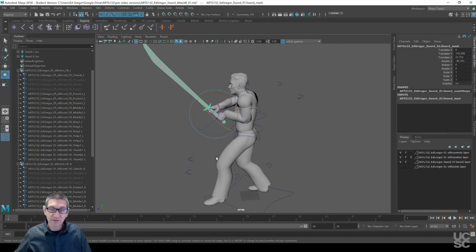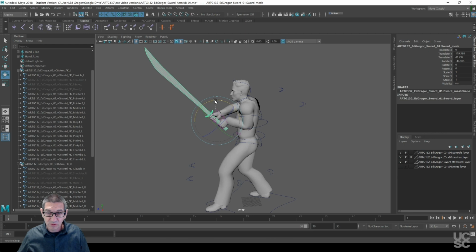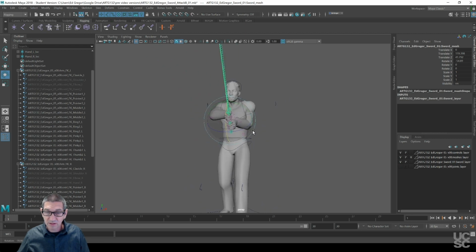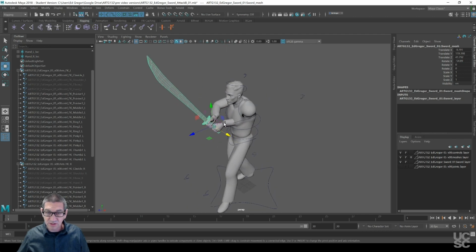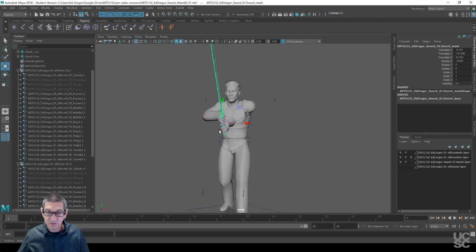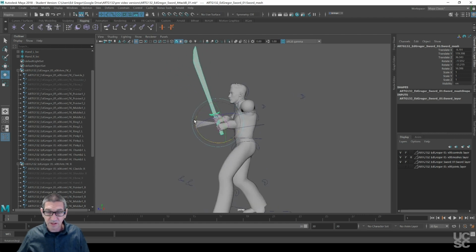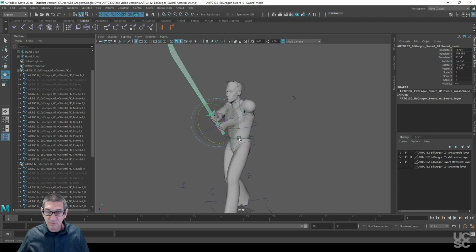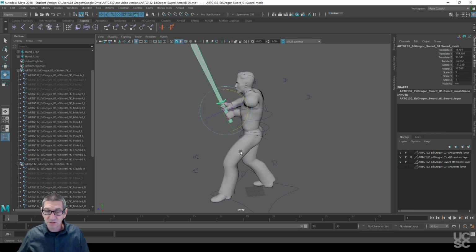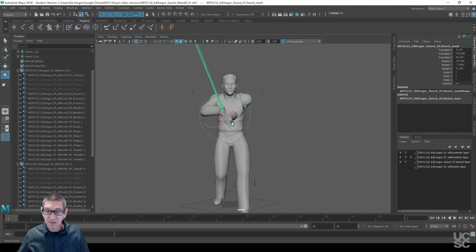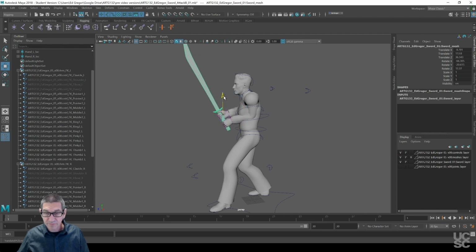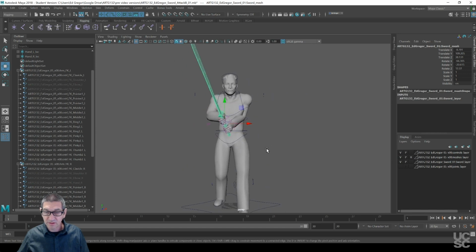back into it. So with this, I think we'll bring the sword up a little bit, move it maybe off to the side. You can see this arm is getting all tweaked, but don't worry about that yet. Let's just get the sword in a nice position where it feels like sort of a ready position. Okay. And bring it down a little bit. Make it as natural as possible here. Sort of holding it. Okay.